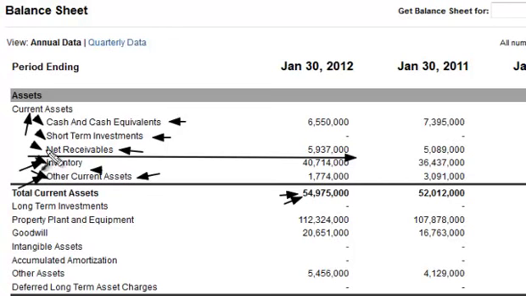If, for example, these numbers were switched and we saw 40 billion here, 1.7 billion here, I'd be a bit more concerned, because I'd really quickly dig into the notes in the annual report, the 10K, to figure out what the heck this other current asset is that's worth $40 billion, and what's actually the timeline that we're looking at before this thing actually gets liquidated. So the important thing to think about whenever you're glancing at those numbers is that it's fine to have a good amount of money in there, but just know that they're not as liquid as even inventory. Inventory is more liquid than that. So just keep that in mind, okay? And now you know.